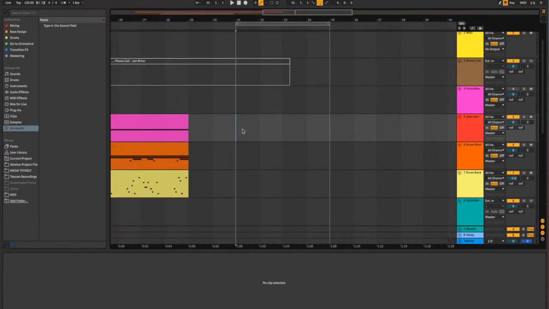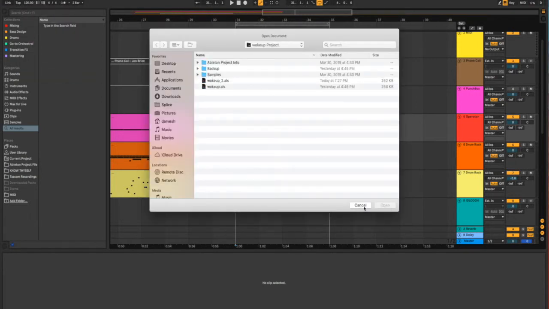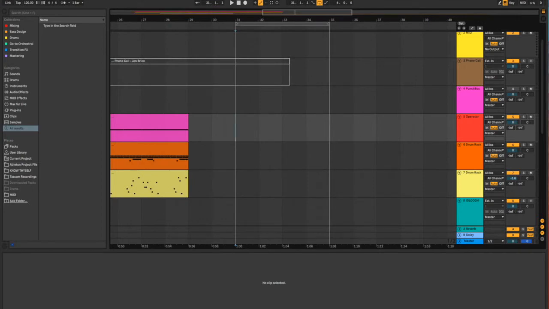So if I do Control Alt S, or conversely Command Option S on Mac, it'll automatically save a new version. And it'll automatically have the format of whatever the project was, underscore, and then the next number. So if I did this again, for example, it would go to 3, presumably. Yeah, so this would be the third one. And it's all saved within the same project folder.